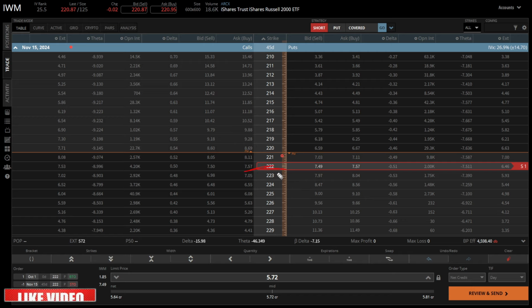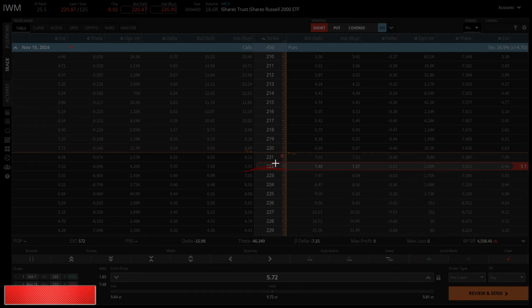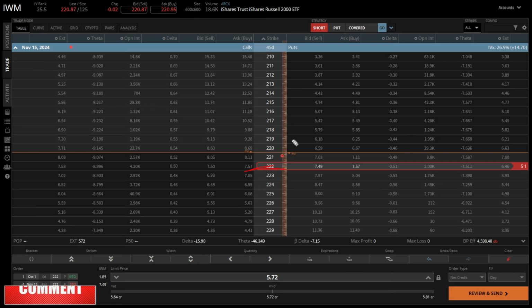All right, but of course, we're not doing anything here right now. We are just rolling this trade out in time, nothing else. Okay, we're not doing anything here in terms of rolling the strike price down. We're just rolling in time. We're just buying ourselves more time. That's it. So basically, this is rolling out your trades, guys. Keep the dream alive.